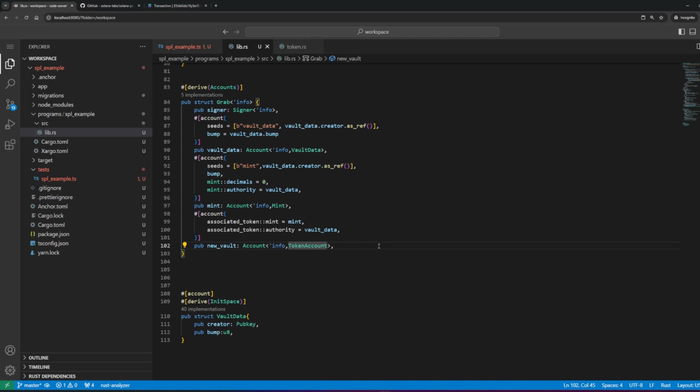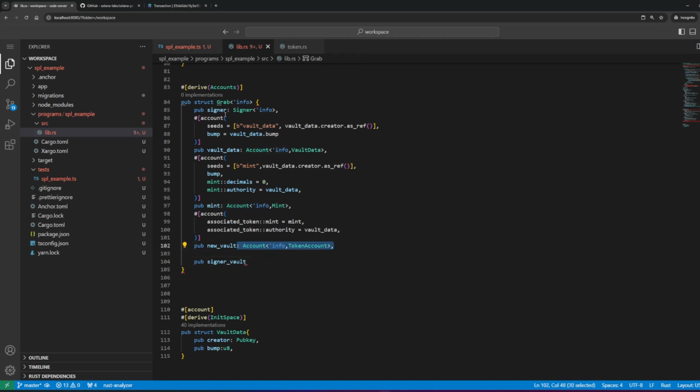What we need to also do is to specify that we are transferring from this token account, and we are going to transfer to the token account which is owned by the signer. So we need to also specify this destination on the instruction input. Let's call it signer vault.